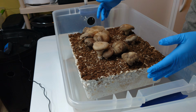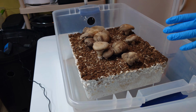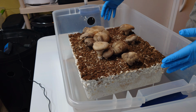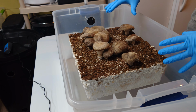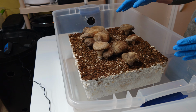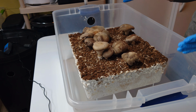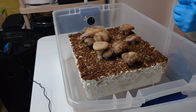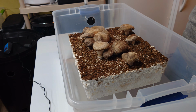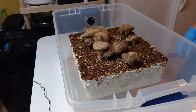Actually, some are starting on the sides of the block as well. In hindsight, I didn't get pins on the bottom and the sides for the first flush. We probably could have just left it in that monotub for the first flush, but this is new territory for me. I'm not really sure what to do. I'm just kind of feeling it out as I go. So, live and learn, but we still got some beautiful shiitakes on top here. Let's get them out, we'll pick them off.